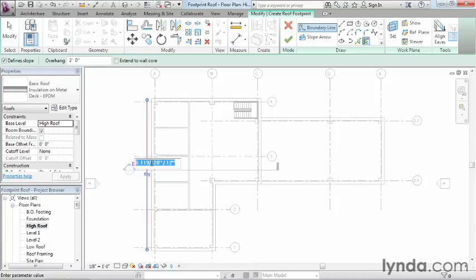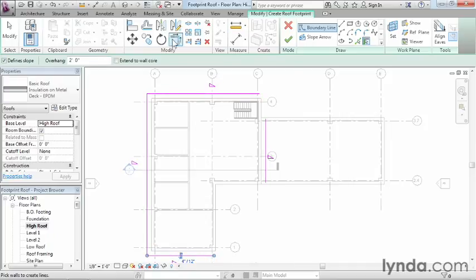I'm going to change that to a slightly shallower slope of 4 and 12. Now, notice that all I have to type is 4, and when I press enter, Revit will see that as a 4 rise and a 12 run, so it becomes a 4 and 12 slope. I'm going to come over here and I'm going to click this other edge over here, make that 4 and 12 as well, and I'm just going to do 2 more. This one. Notice that the corner cleans up automatically here, but not here, so we'll fix that in a minute. And this one.